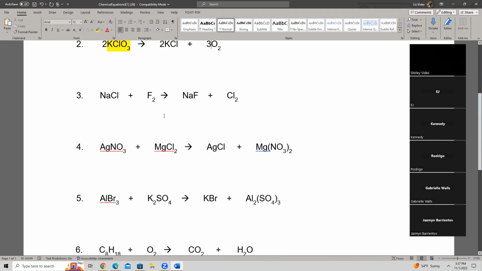All right, out of these two, it doesn't matter which one you pick. They're all going to be the one that you want to use. So let's just use this one just to have something to start with. All right, so if we compare, we can see the sodium's balanced, but the chlorine's not. So we need a 2 in front of that. Now the sodium's not balanced, so we need a 2 in front of this. And now everybody's balanced. Do you see that? Pretty simple. You could have started with putting the 2 in front of that. It would have been the same thing.